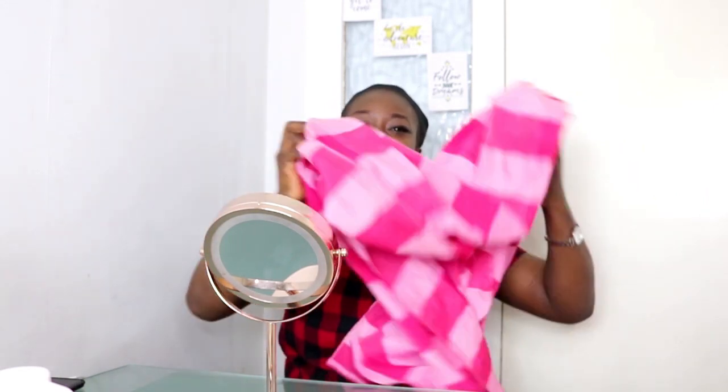...how to tie the V, the double V fan gele. I know it sounds complicated but it can be easy. So you need your pin and you need your gele of course. I mean, what did you think you were going to tie on your head? But wait — you can actually use Ankaras and kente to tie head ties as well.